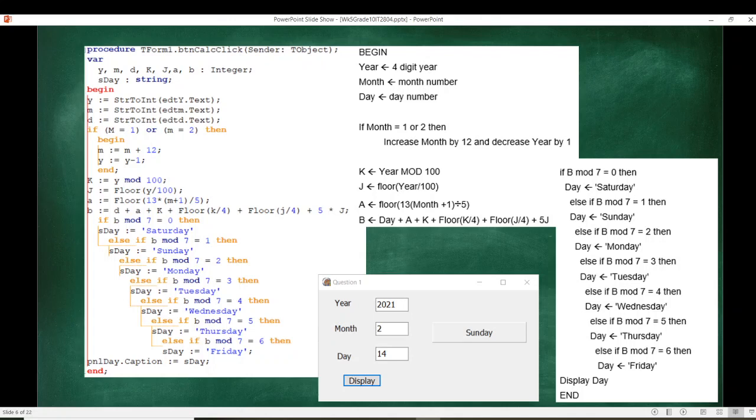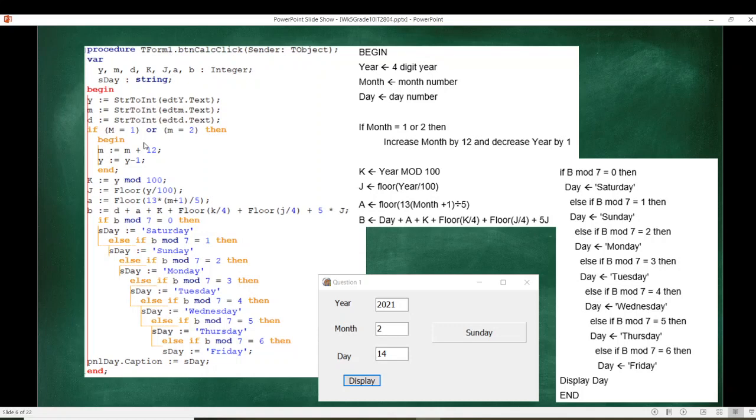Now, there's a sample of what the form could possibly look like, and here is what your code would look like. Now, in this particular example, which was very naughty of me, I didn't use my variable naming conventions, so these names are not very meaningful. What I did was keep the names the same as what I'd used in the algorithm. But I should have had iYear, iMonth, iDay, iK, just to keep track of the data types of these variables. So let's quickly have a look at what Delphi code looks like.